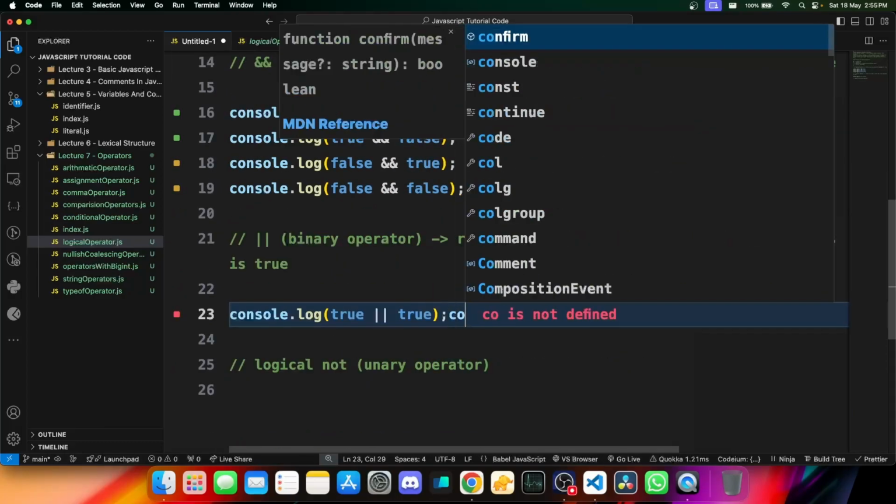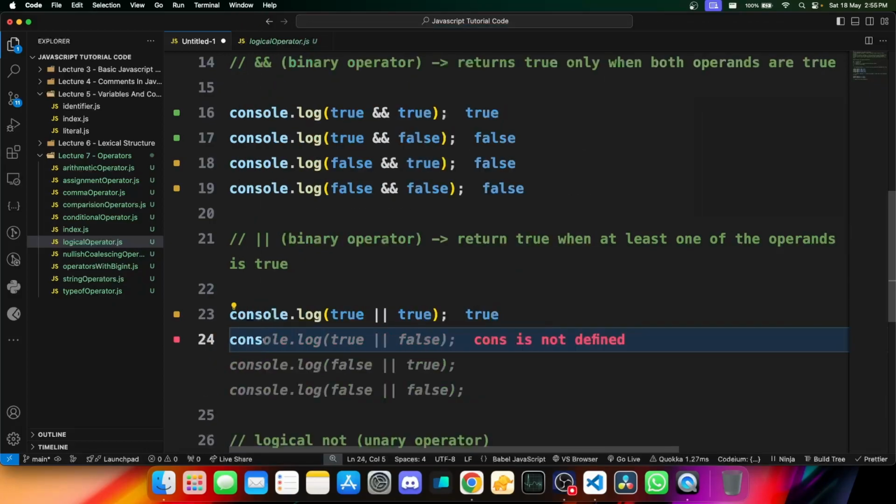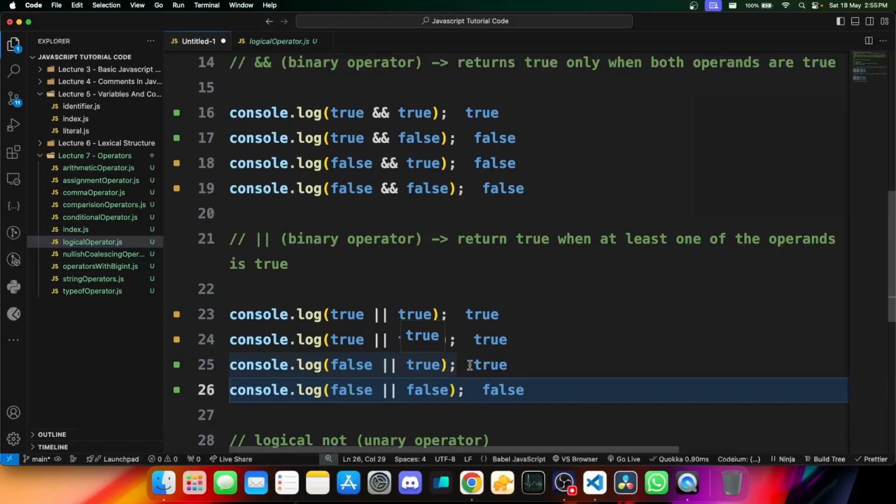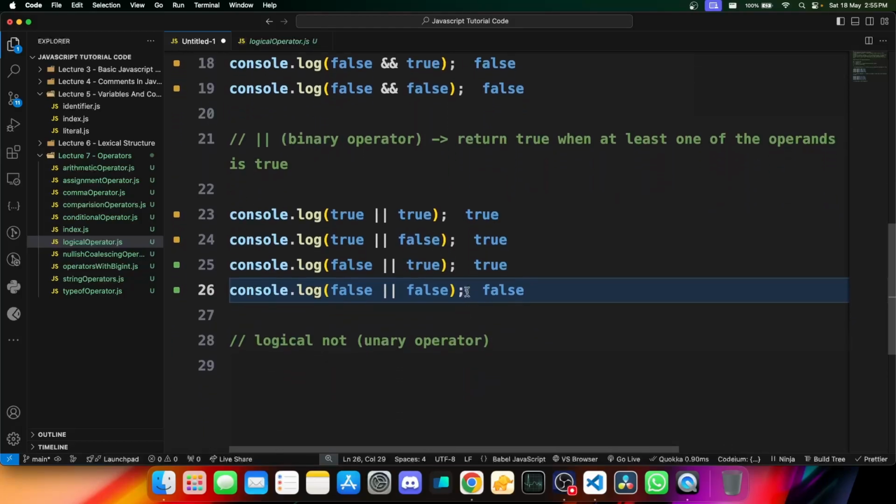Okay. Now, if you say true or false, that would give you true. If you say false or true, that would also give you true. If you say false or false, that would give you false. So you can see only when at least one operand was true, it gave you true. Otherwise, when not even one operand is true, it gives you false.